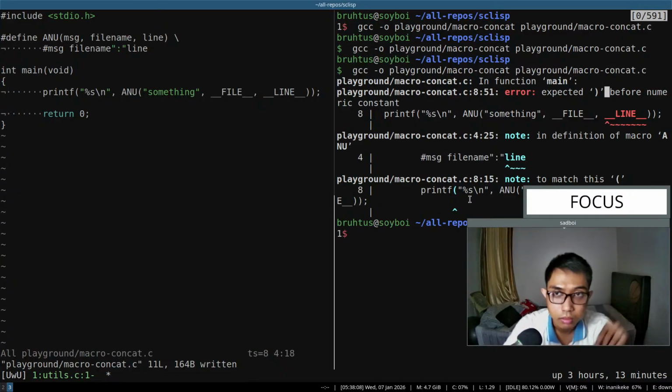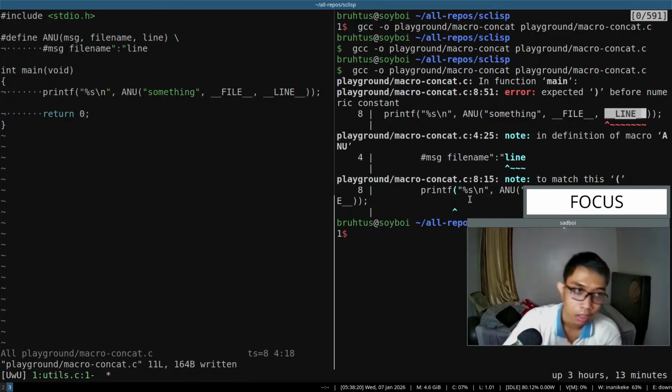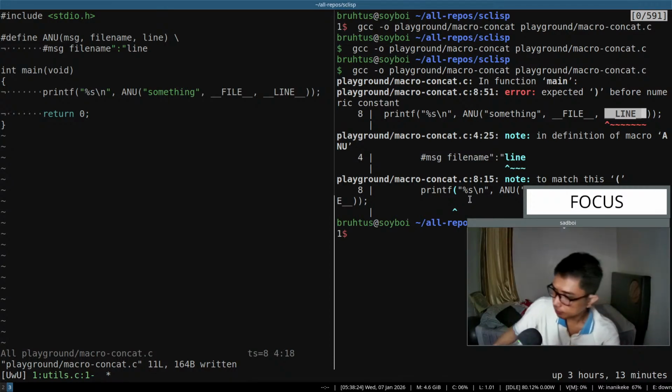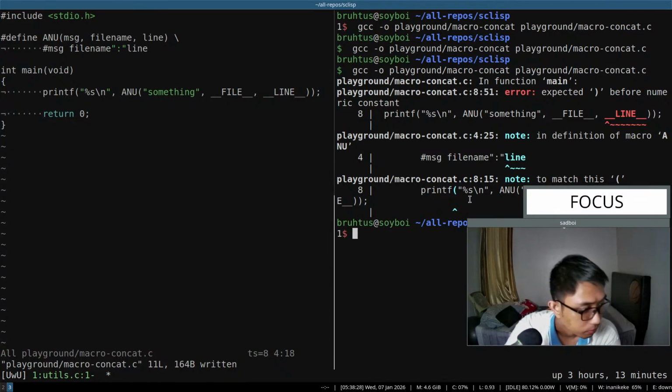Expected bracket before numeric constant. Okay. Interesting. Okay, so I guess that's it for now.